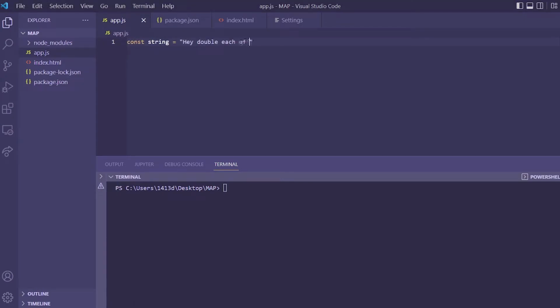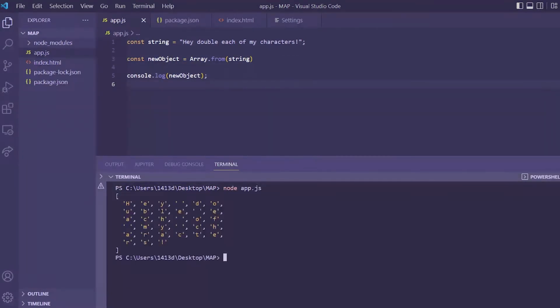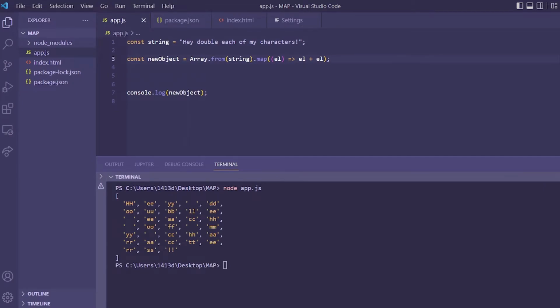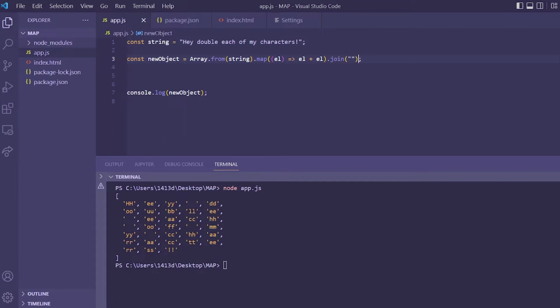So let's see this in action. We have a string here, let's call Array.from on it. The result is as expected, an array containing each of the characters in order. Technically we are done, we can use map on this. But what if we want the result to also be a string? Well, we can just use the join function. Don't forget to pass an empty string as parameter, because the default is a comma.